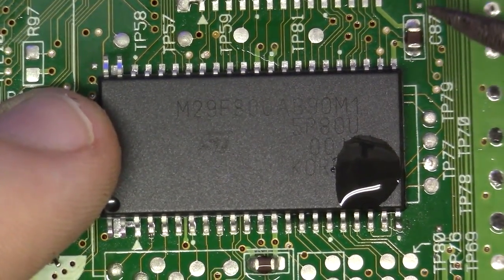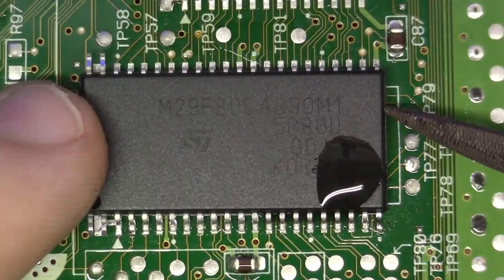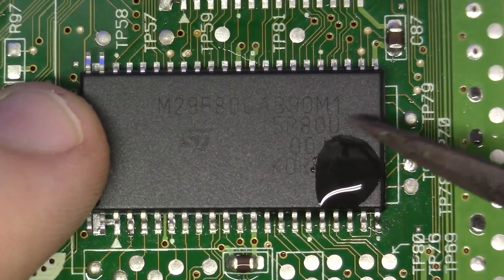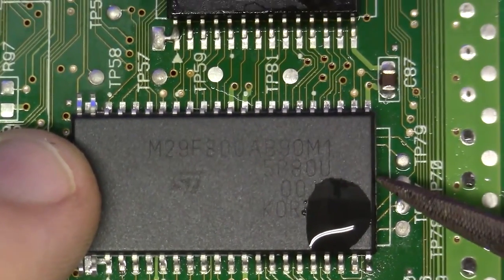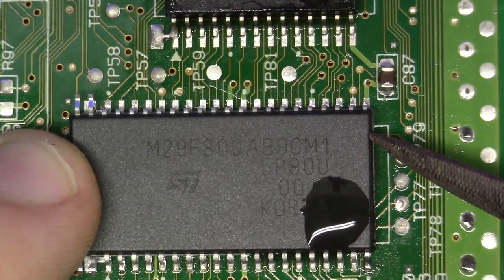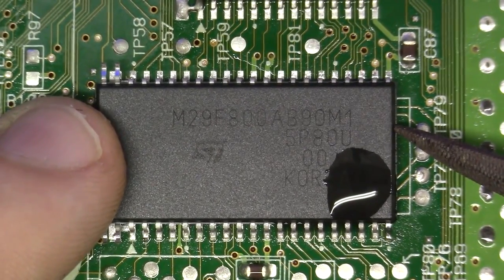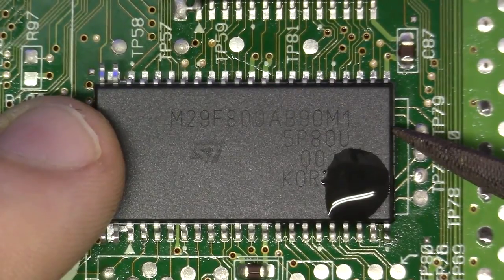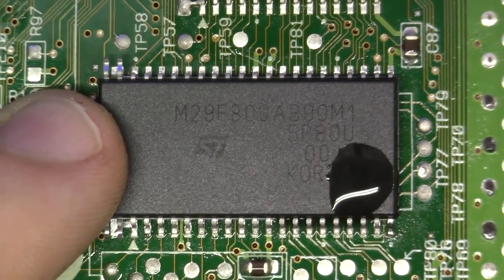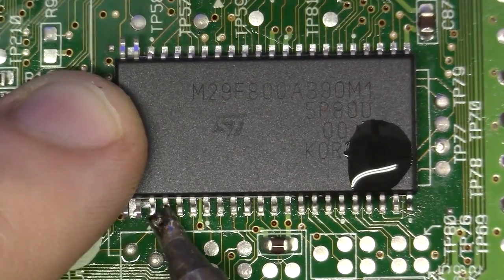So I'm just going to come in here and I'm just looking. I'm focusing on the top and on the bottom. I'm just looking at the alignment on all sides. And you know, I think that right there is pretty darn good. Let me just move this up a little bit so I can see. I think, yeah, I like that. What do you guys think? You like it? I think it looks pretty good. So when I have the alignment to where I want it, which I think I want it about right there, I'm going to move in with just a little bit more solder, and I'm going to come onto the other side.